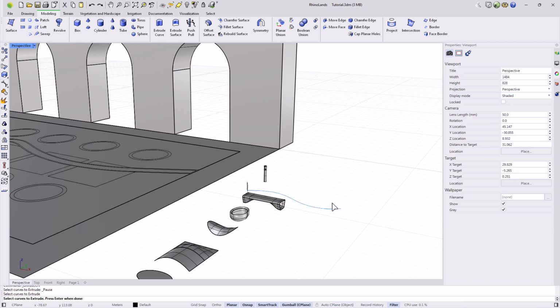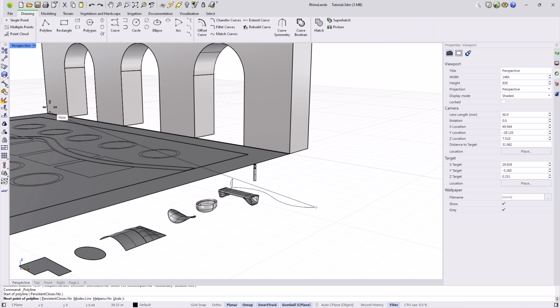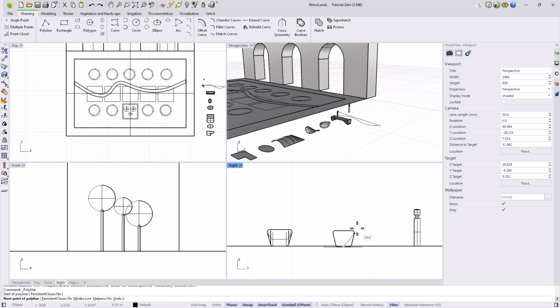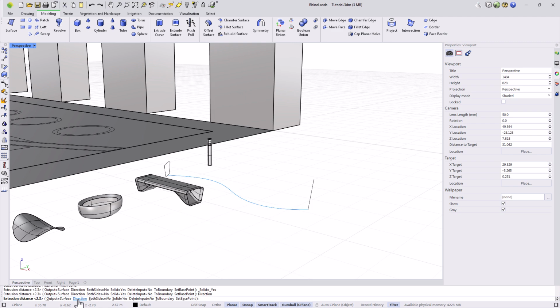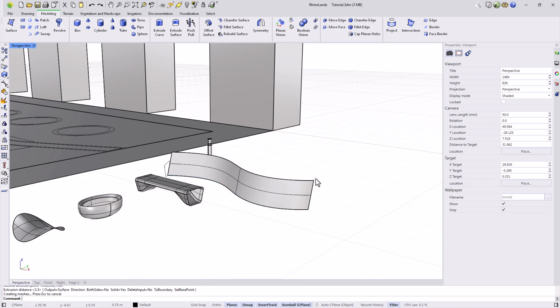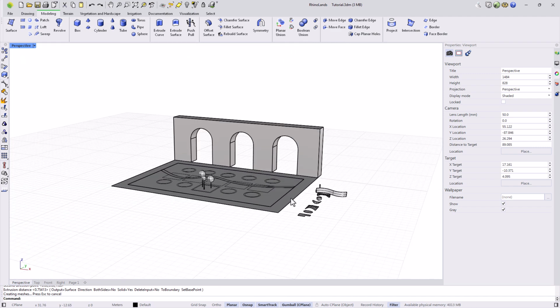A flat curve is always extruded vertically towards the plane of the curve. If the curve is not flat, the direction of extrusion is the Z direction in the active construction plane in the view. Other options we have are to generate extrusions in both directions or modify the direction. To modify the direction, we always need a reference line. For example, if I have an open curve, I draw a line with a slope. And at the moment that I extrude this curve, I indicate this direction, taking a start point and an end point as a reference. And we see that now the direction is no longer the verticality of the z-axis, but rather follows the direction of this curve.